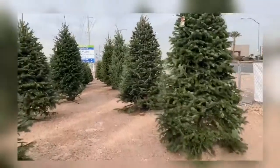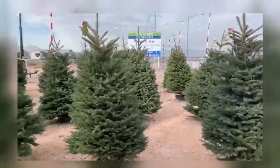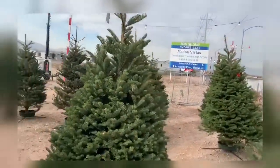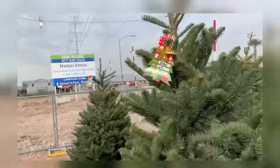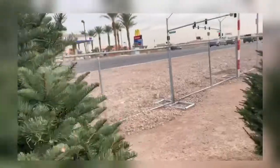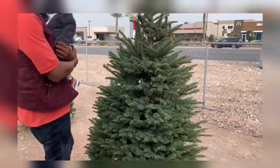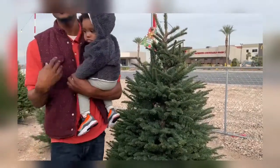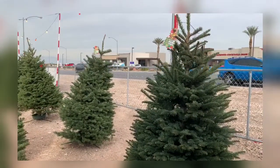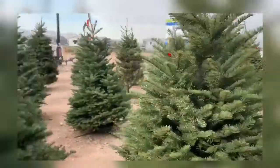This one's small over here. This is the kind of size we talked about getting. This one's $90. These trees are so expensive! I never bought a real tree — I always got fake trees, so I wouldn't know. This one's $59. I guess we can get a small tree, but is it going to show up in the window? I'm saying like, you want it to show in the window — are you trying to get it for us or for them? I'm trying to get a tree for us! If you want to get a tree, let's get one we can enjoy, or buy one for the whole building.